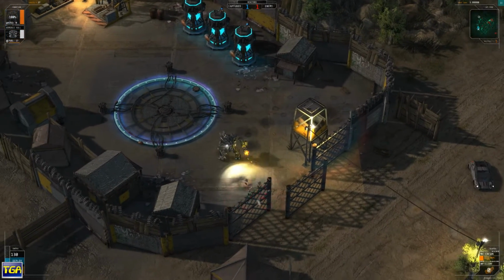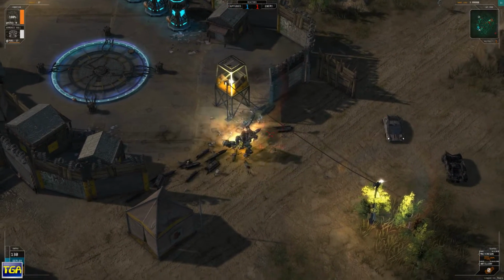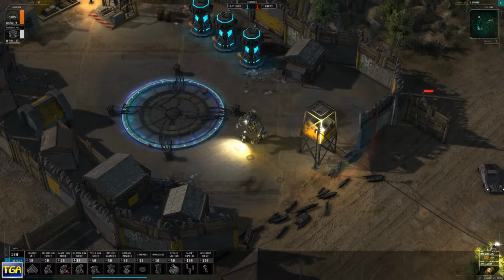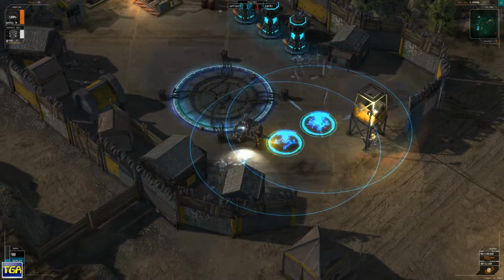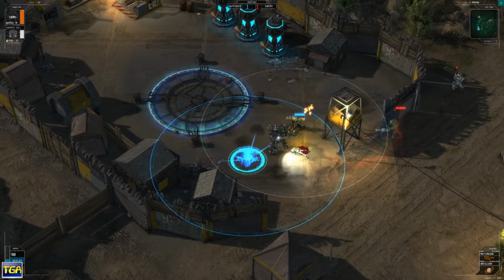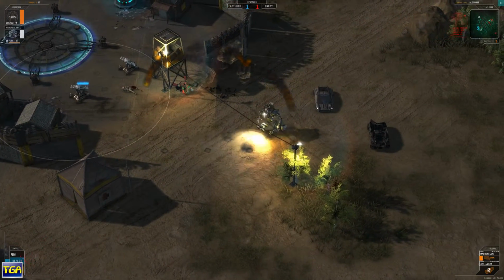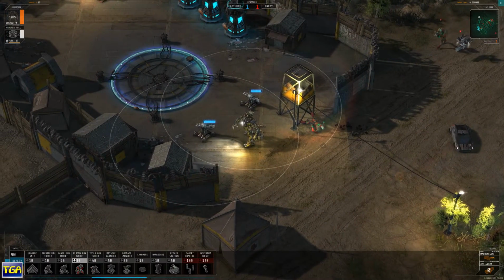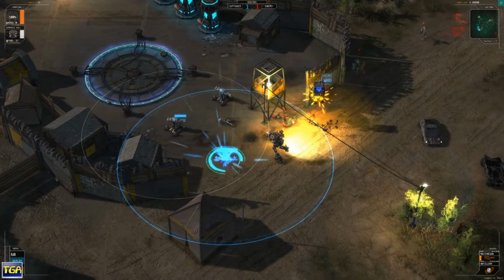Okay, let's see if I should put some turrets up here. Looks like there's some enemies coming already. Alright, I'll put up something here. Laser. I'll put up two lasers. I still have 90 energy. I guess I could afford to put another one up. How about a plasma? Let's hope I got him in a good spot.